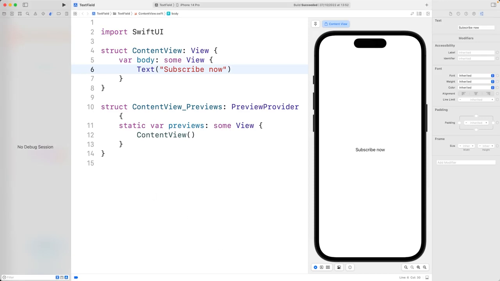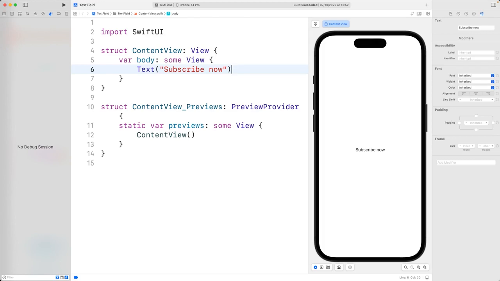Imagine Little Lemon would like text displayed in their app when a customer is signing up for their newsletter. A text element can be used to do so by simply typing the command text, followed by the string you want to display. In this case, subscribe now. Typing the command like this means SwiftUI will use the default values for the font type, color, and size. As a result, the font will be System, the color black, and the size of the type body.